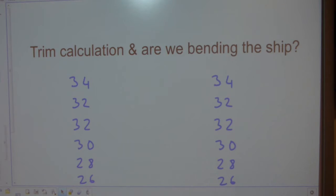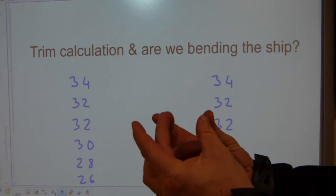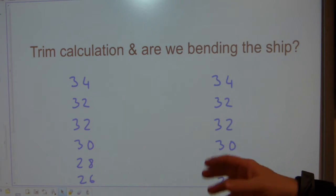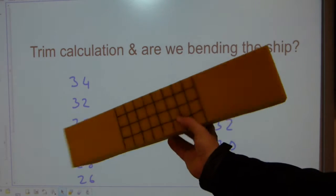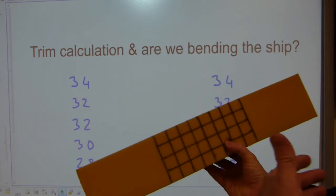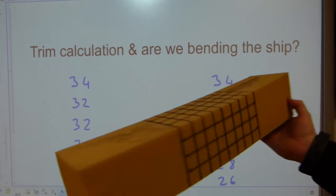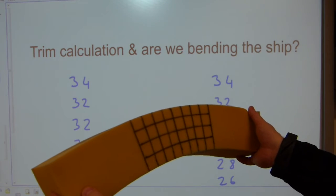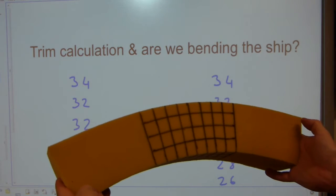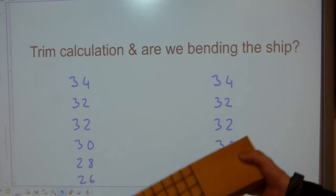If you get into a rubber inflatable canoe that's more long than wide — skinny and long — you can see that you can bend it in the middle right away. Steel ships will bend much the same way if they are long and skinny. Here's a chunk of foam, say 100 meters long, and it really has to do with the beam-to-length ratio. If they are skinny and long they can bend — not this spectacularly, I'm just exaggerating to make a point. We're talking centimeters here over a hundred-meter ship.